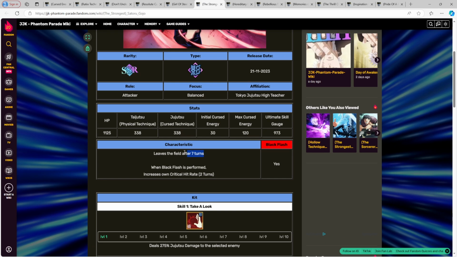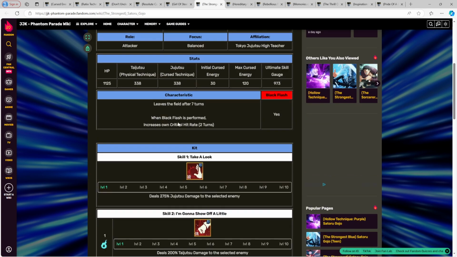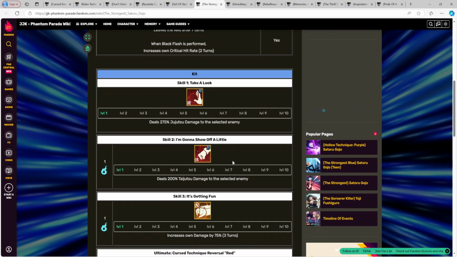There is a reason why he has this, alright? Trust me, in 7 turns, he can clear way less than 7, alright? So don't feel like, oh, 7 turns, that's not good. If you build him up, oh, mother of God. When Black Flash is performed, increases own critical hit rate. That's on for 2 turns. So when it comes to the kit, initial skill 1 deals 275% Jujutsu damage to a selected enemy.